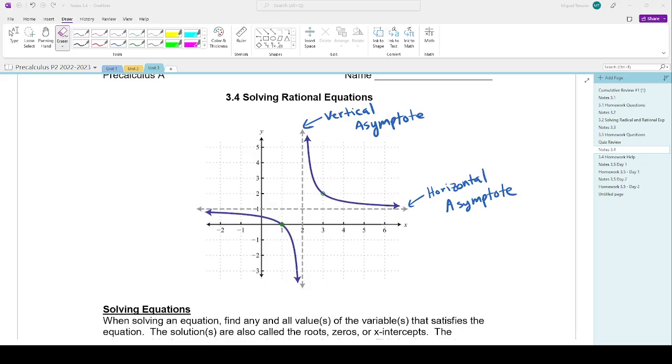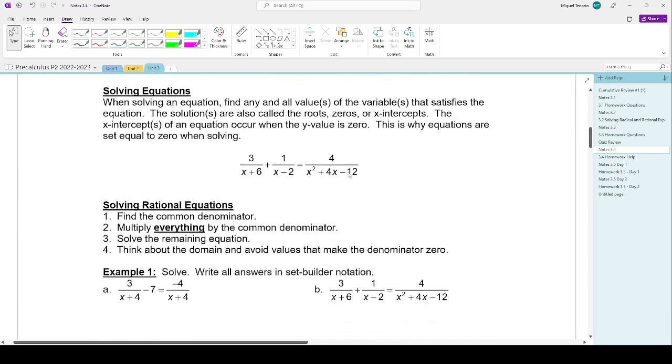Now, this right here has two things going on. We have what's called a vertical asymptote, and then we have a horizontal asymptote. The vertical asymptote is where those excluded values come into play because we don't want to divide by 0. And the horizontal asymptote is just what happens if we were to look at the function going to infinity or negative infinity. Where does the graph level off at? So when we're solving it, we're really going to focus on what happens with our vertical asymptotes.